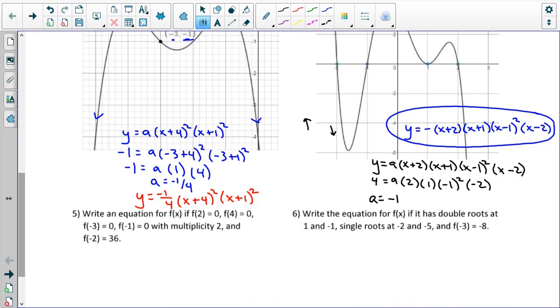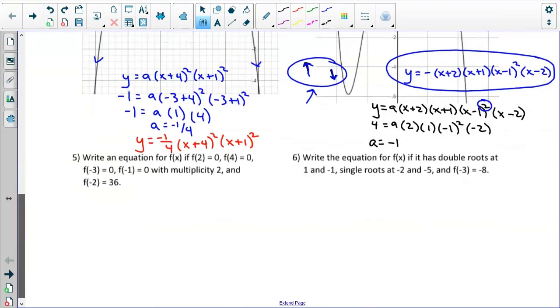One more thing to talk about on problems 1 through 4. If you're given a visual and you see that the end behavior looks in such a way, like for example in problem 4, you need to make sure that your degree would end up being odd. And so a lot of people might forget this squared over here. And it's easy to check because if you see only a fourth degree polynomial, but your end behavior looks like this, then you know that there's something going on, and that's a good reason to check and see what's going on with maybe a double root or something.